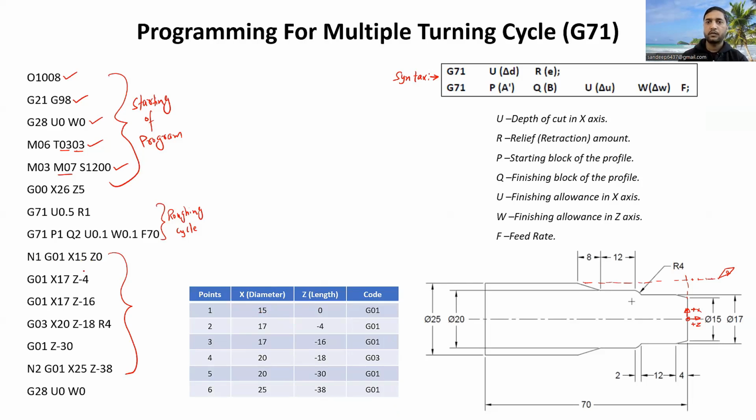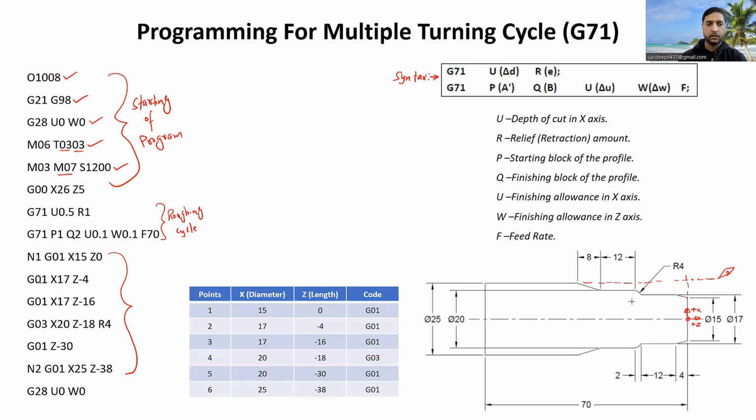If you want, you can leave this Z value, because this is type 2 machining, and this Z value we will use for non-monotonous profile also. So this is the difference between monotonous and non-monotonous: with monotonous profiles we can leave this Z value, because Z is increasing continuously. And when we are dealing with some non-monotonous profiles, then we will use the Z value here. So this is G01, X15, Z0.